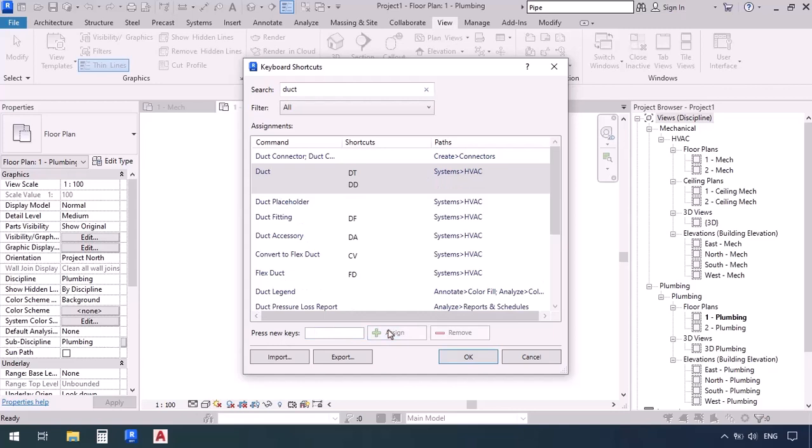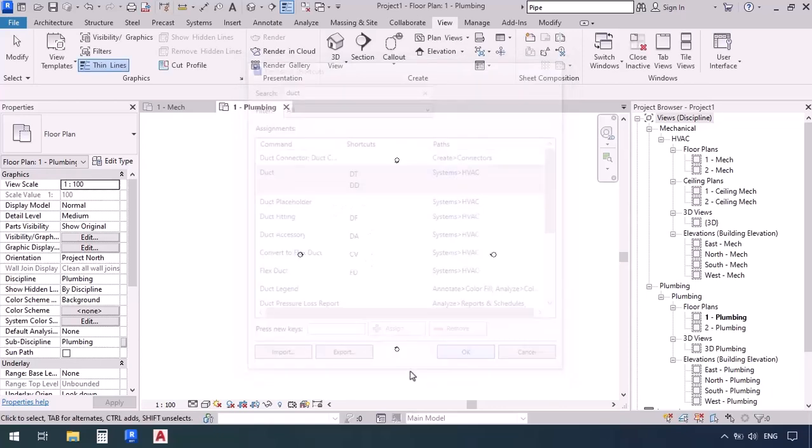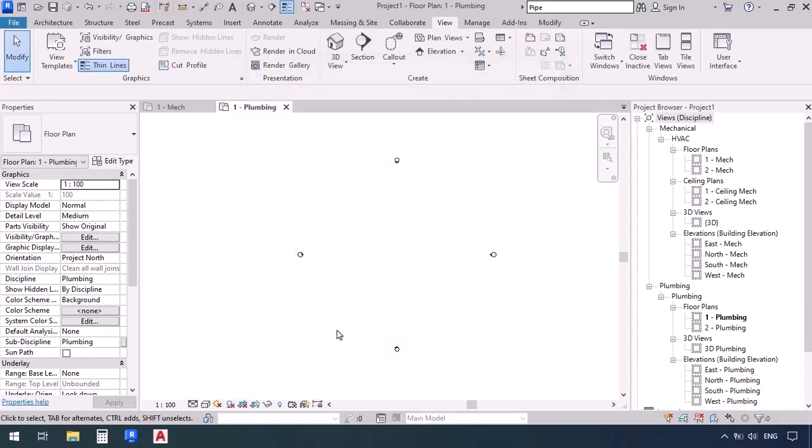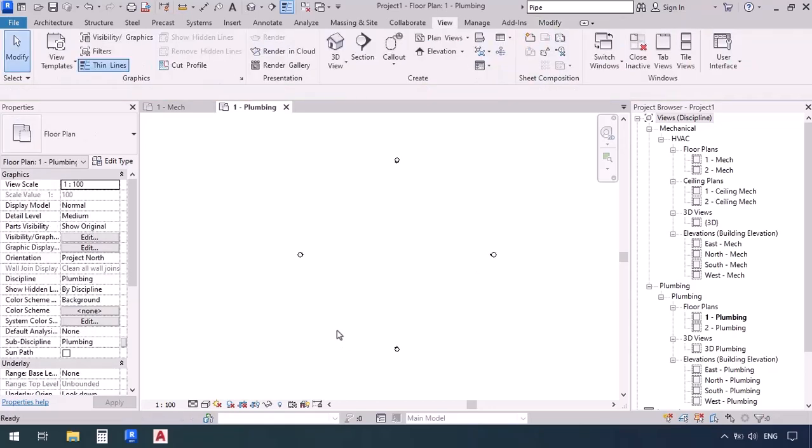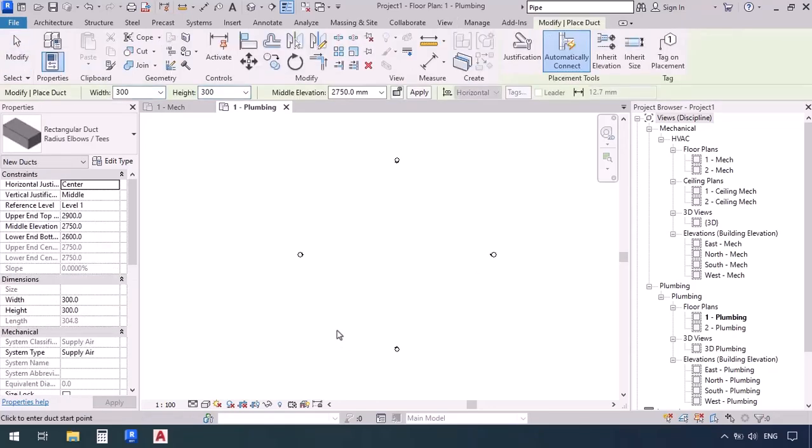Now, if I click on Assign, if the shortcut isn't already chosen for a different command, I would be able to see it right here. So now I'm going to click OK. And from now on, if I press the D key twice, the duct command would open for me. Or I could just press DT, there's no difference. Both of the shortcuts would work.